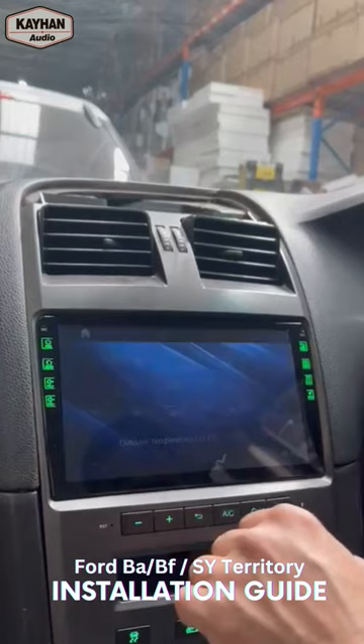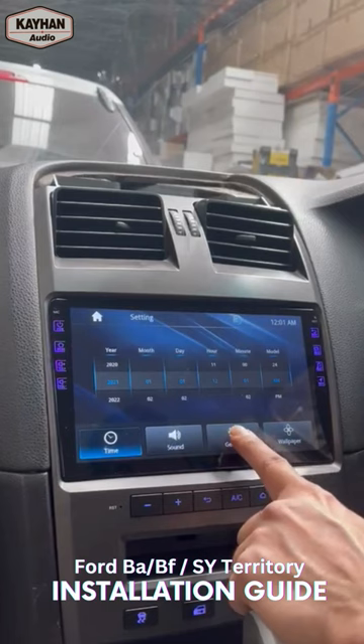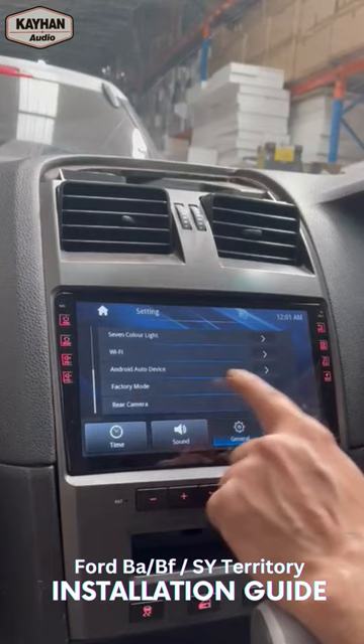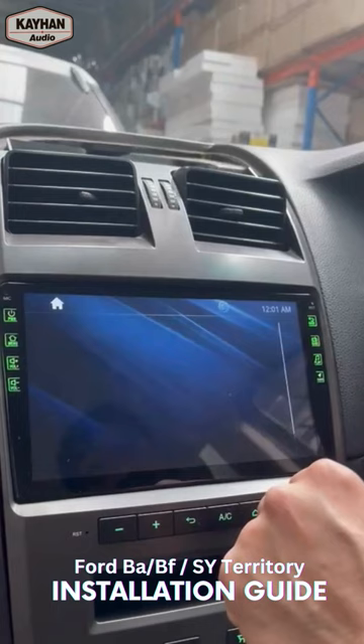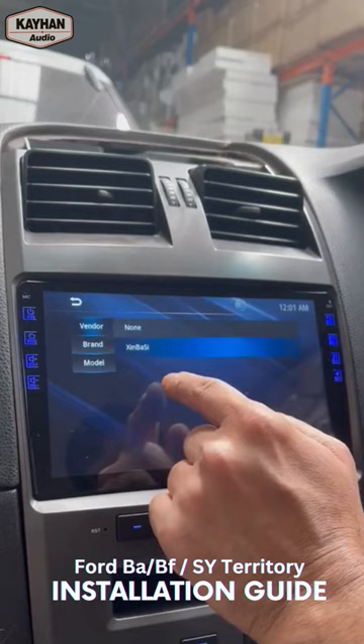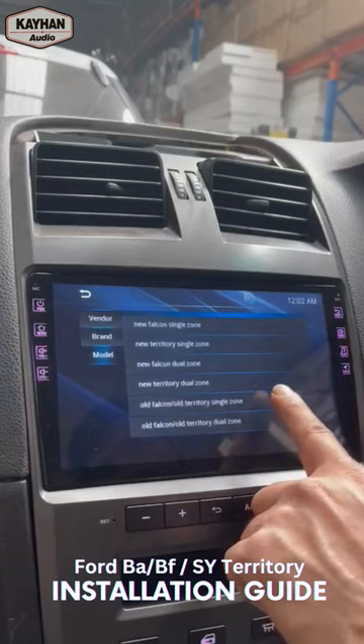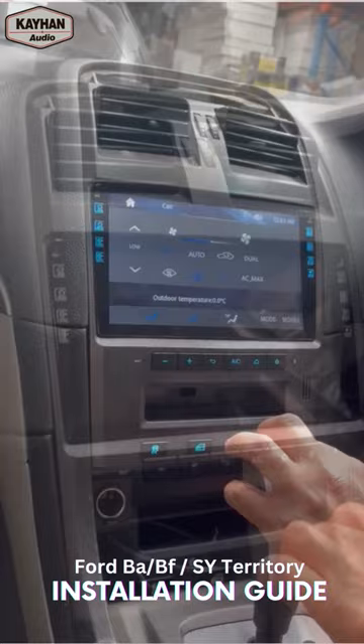In order to set it for a single zone, we'll go to the settings. Just go to general settings, slide down to factory setting — factory mode. Tap on that and the password is 888. Go into it, select. It says vendor: Sinbasi. Brand: Ford. Model — we'll find old Ford Territory single zone. So old Falcon, old territory, single zone. Say okay, apply, tick mark, and we'll reboot.